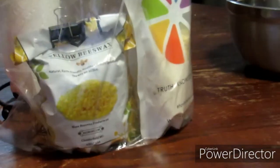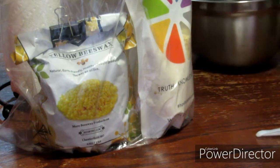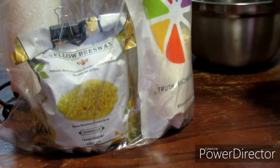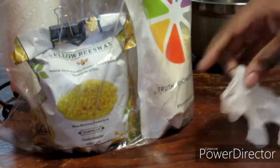We're about to go make some lipstick, okay? Matte lipstick, that's what we're about to make. Get you some gloves and make sure your area is sanitized. You need to sanitize, especially if you're doing this for sale or for another person as a gift, or even for yourself. Make sure you keep your area clean. Use your alcohol, your disinfectant. Clean that table, clean that desk, clean your workspace, wherever you are.